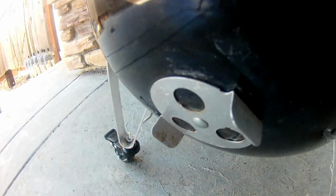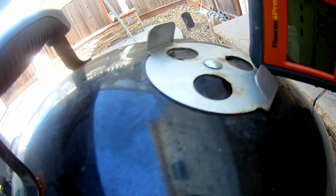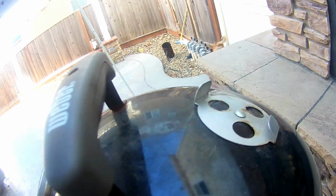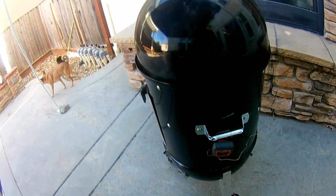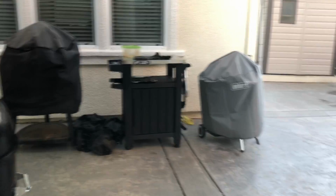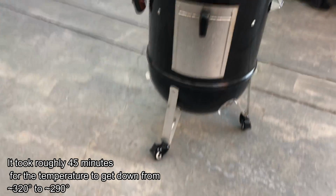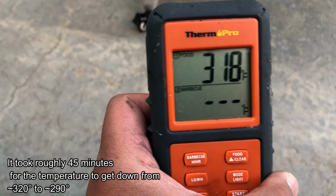However, just like my Kamado Acorn style cooker, it does take a lot of finicking around with the dials to really get this thing to settle down. And so you can see I'm trying to close this because I noticed that my temperature kept rising. It's at 285. I kind of wanted it lower than that. So to prevent the temperature from going any higher, you have to cut down the intake. I managed to cut down all three of them, and I also cut down the top exhaust, which I would soon discover that most people who use this keep wide open the whole time.